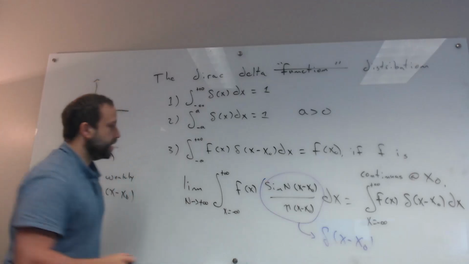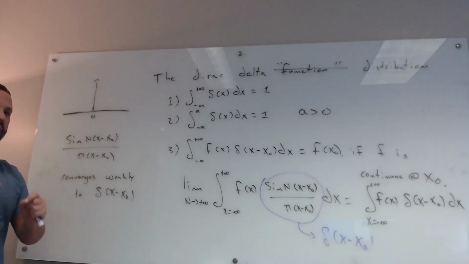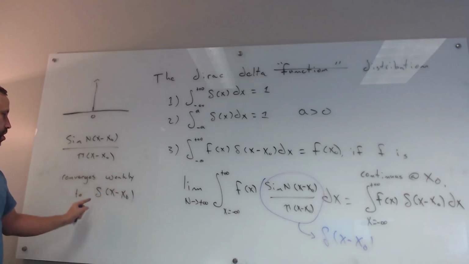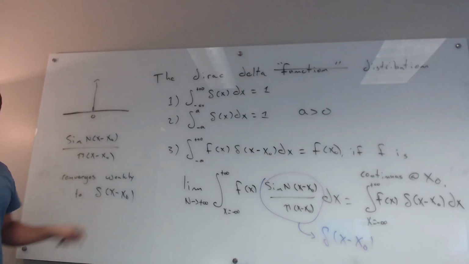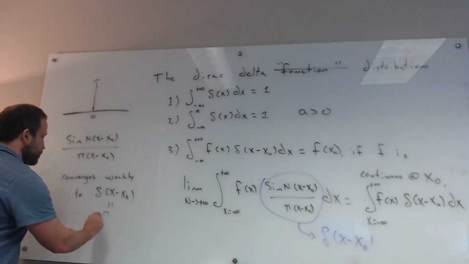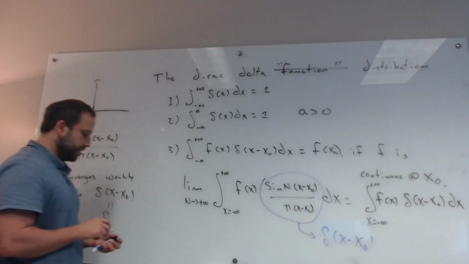Now, technically speaking, when I write the argument delta of x minus x naught, I'm writing it like it's a function, using function notation. Technically this doesn't make any sense because delta is not a function. We can't evaluate it at points. All this denotes is the Dirac delta distribution, which is typically centered at 0, shifted over to be at x naught. Sometimes you'll even see a notation like delta sub x naught, meaning the Dirac delta distribution centered at x naught.